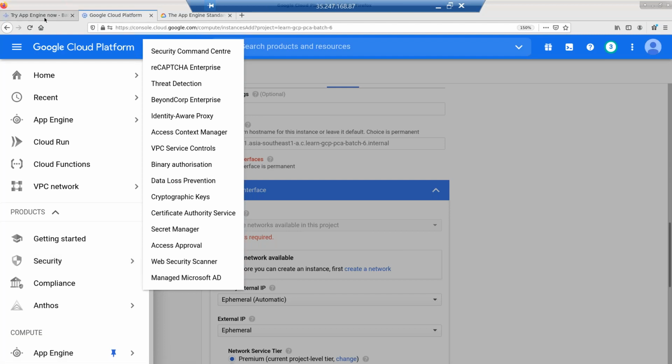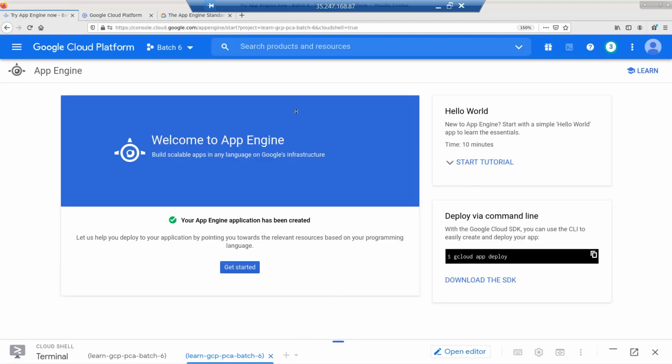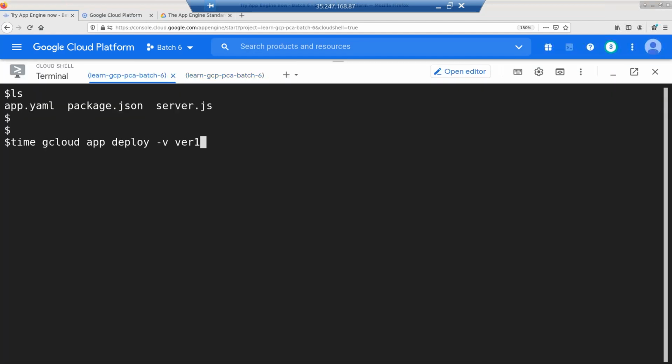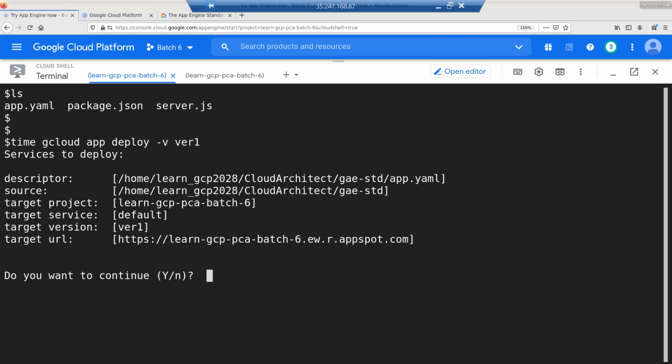But if I go back to my app engine screen, hope all the stuff is there. Yeah, I can deploy an app engine standard environment without a network. So we'll talk about flexible later. So let's hit enter. Now it's going to say, okay, this is your YAML file. It gets that automatically. Okay, this is your target for this thing. And it's going to create a default service. If you don't mention it, it's going to use default service. And the version is version 1, which you're mentioning.